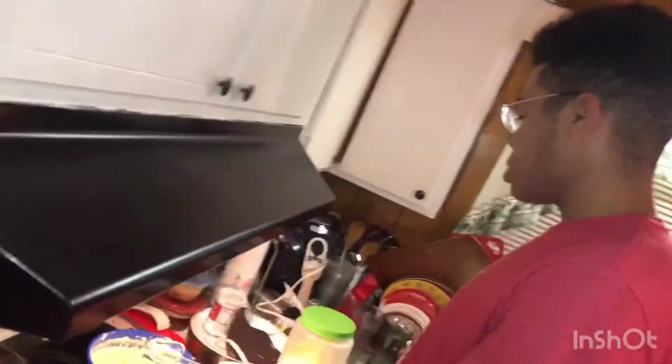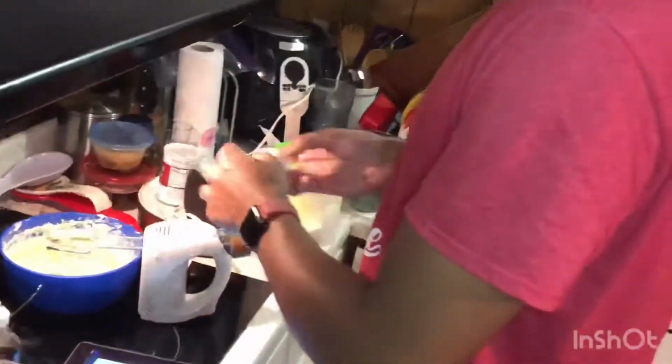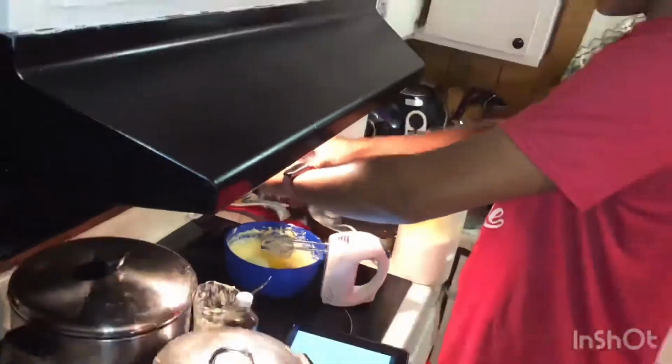Okay, first egg mixed, add the second egg. Don't add them all at once. If something goes wrong, we'll do it like that. Second egg.